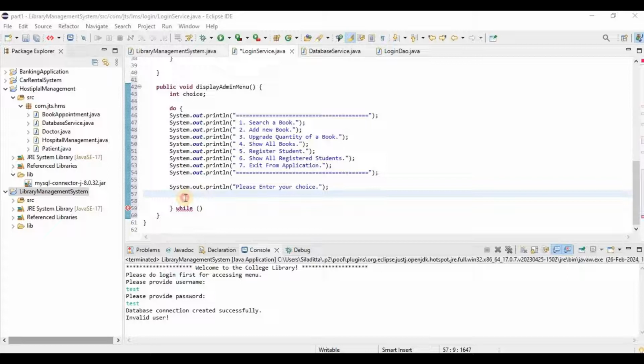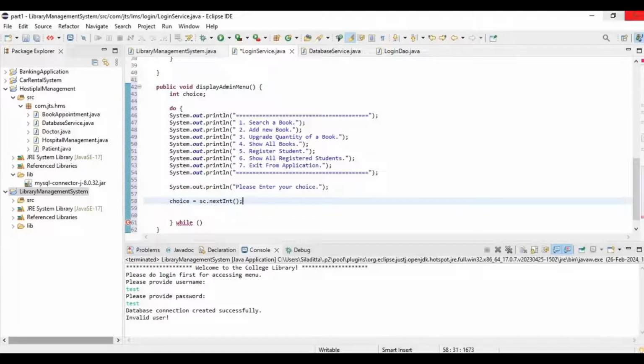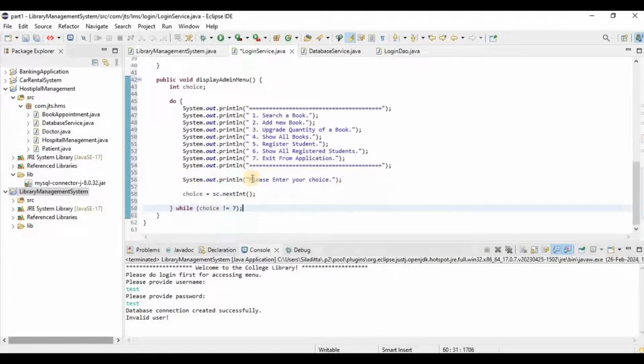In the while condition, this do while loop will iterate until choice is not equal to 7, and you can put the semicolon.